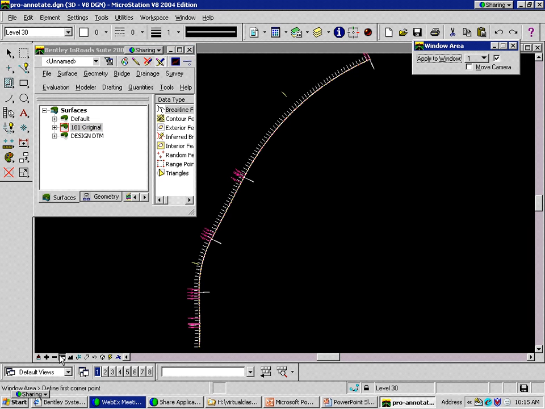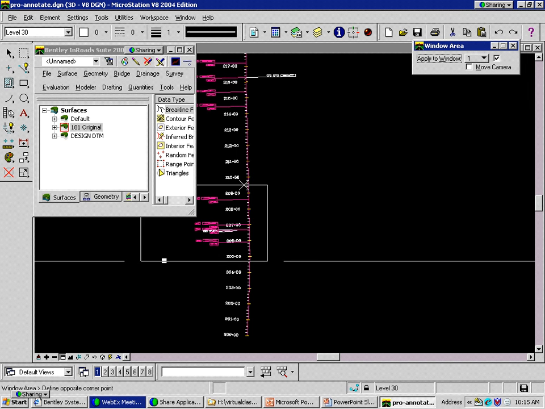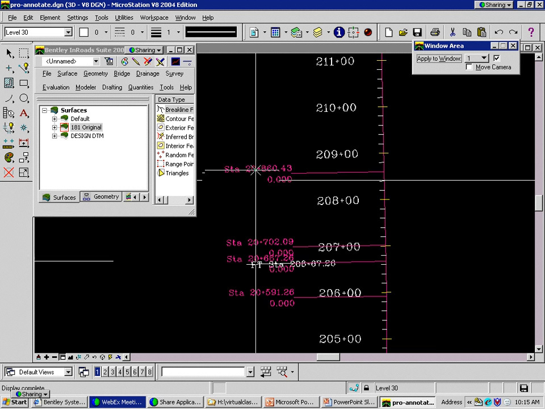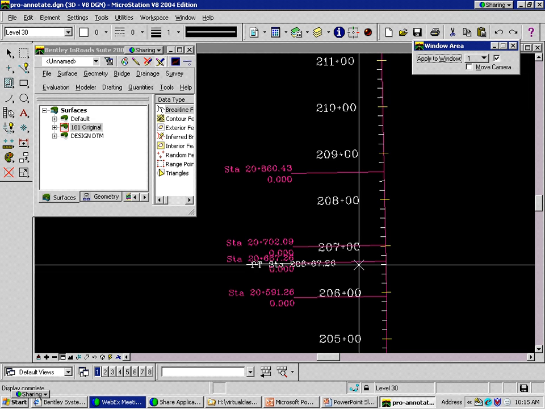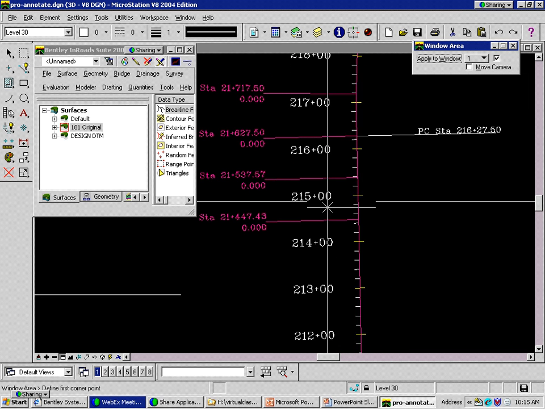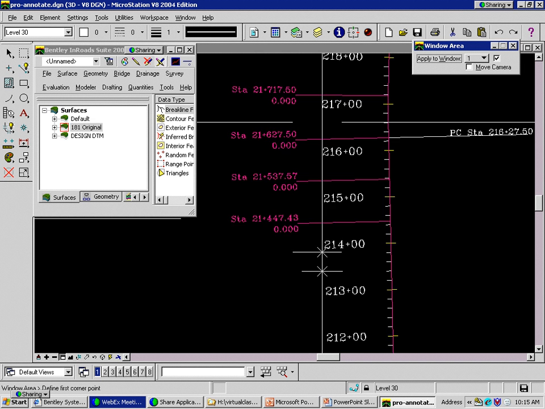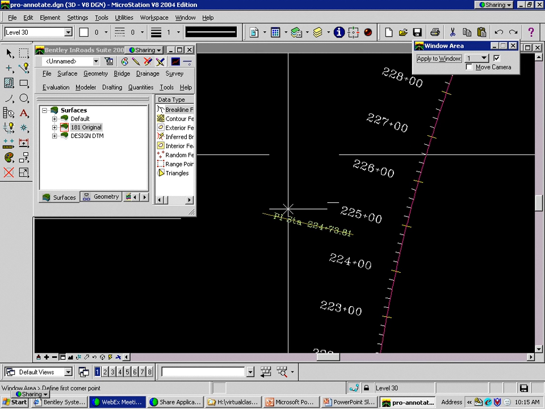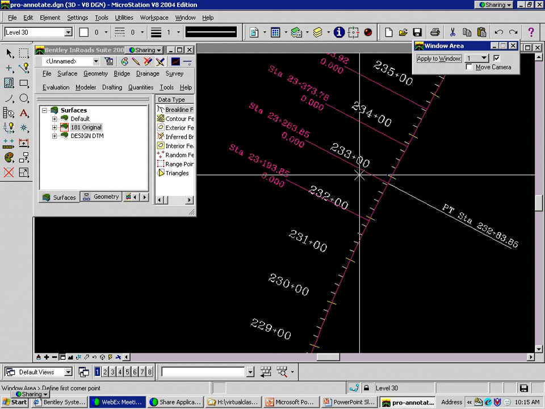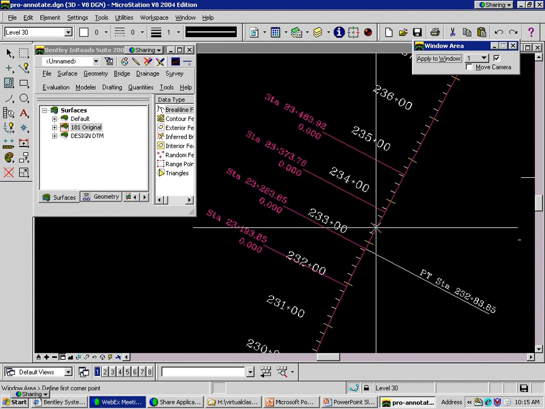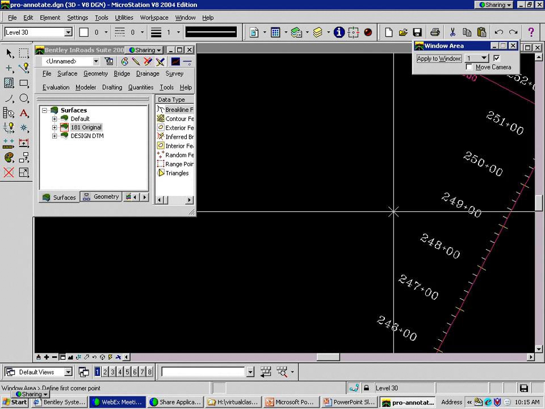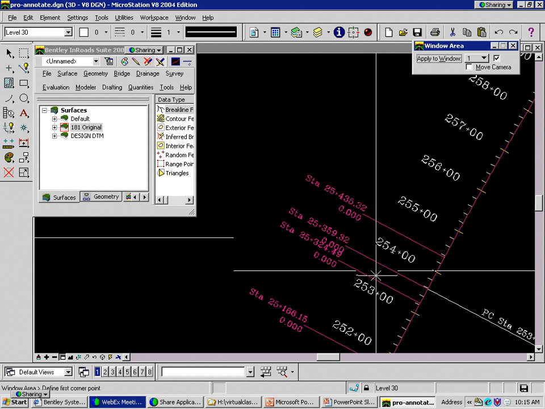So I'll run that at that range, and I've got a setup that I want to see already set. And all it is, it's got my event points and my cardinal points. So if I come in and take a look, I can see station equations or key event points, PTs, all the key things like this. So here are some event points. You can see they're defined. Zero offset, our PI, and then we come through, and then some more key event points and a PT. And those actually were done so when modeler runs, key stations have information dropped at them, okay? So when we look at that, we can see our curve to the right and the information on that. We've got this in place now.